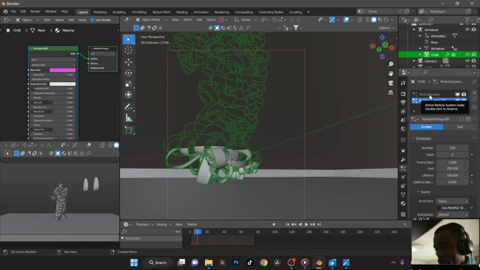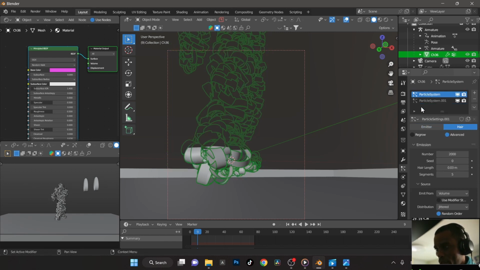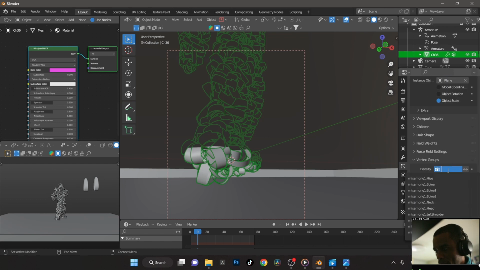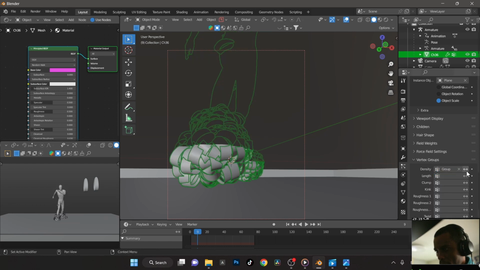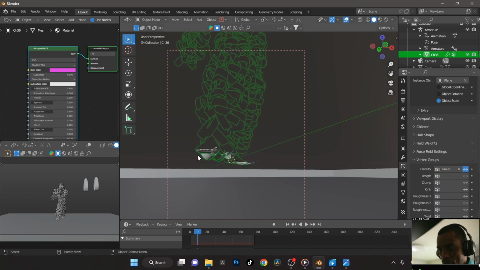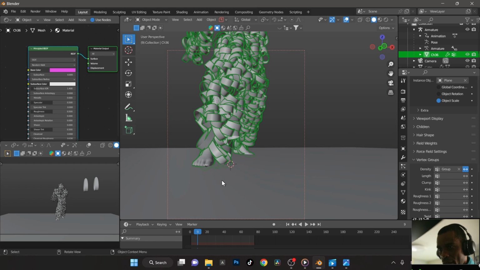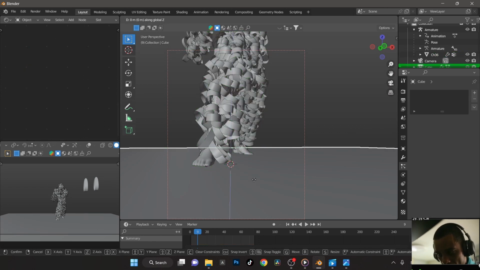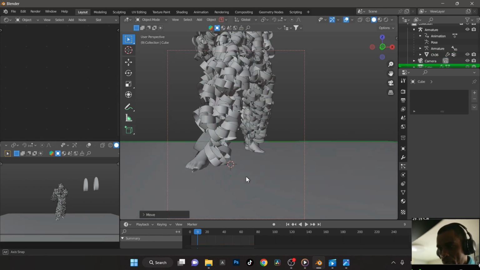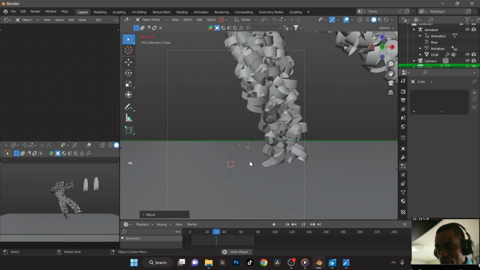Actually, we'll do it on that particle system too. And then you repeat that on this particle system here. Same thing, density, group, and then flip it and then boom, there's his feet, right? Okay, so now I got the feet. Let me bring that ground plane down just a little bit more, right about there. Okay, there. So now it's off of his foot, which is also important.